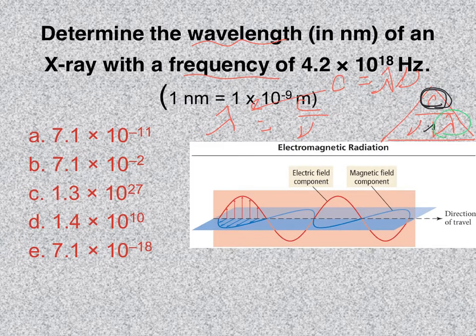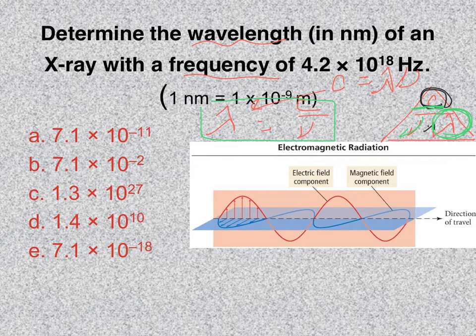So if you imagine covering up wavelength, it tells you that's then equal to the speed of light divided by frequency. So anyway, back to the problem. See if you can solve that. I encourage you to go ahead and punch these values into your calculator. Get very familiar with doing multiplication and division with scientific notation in your calculator.